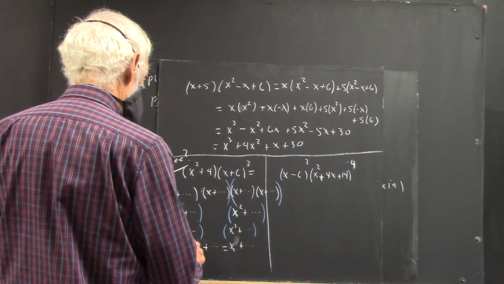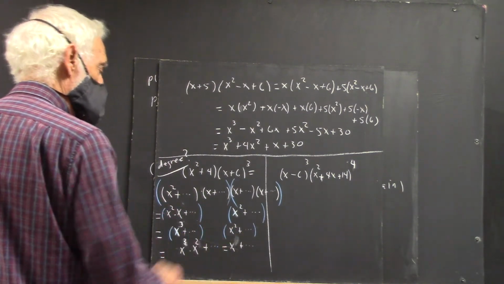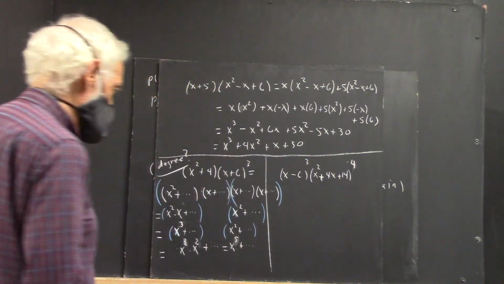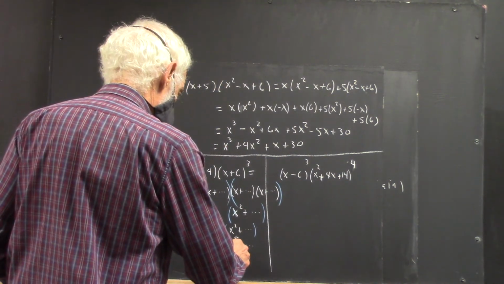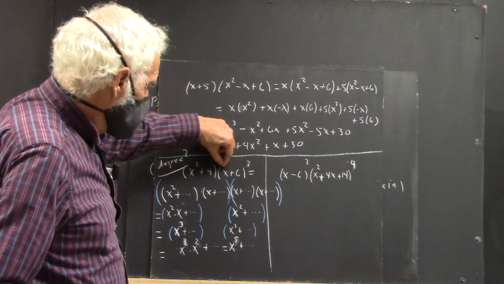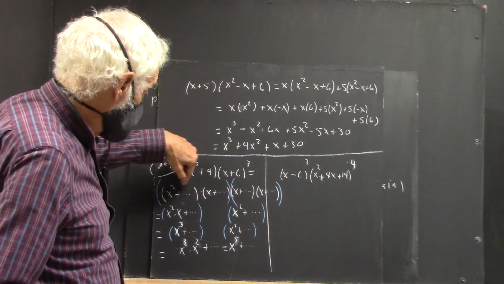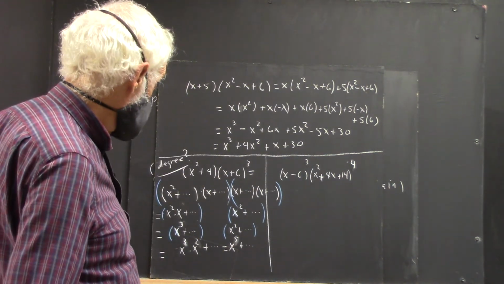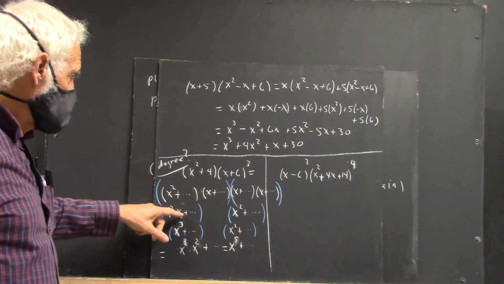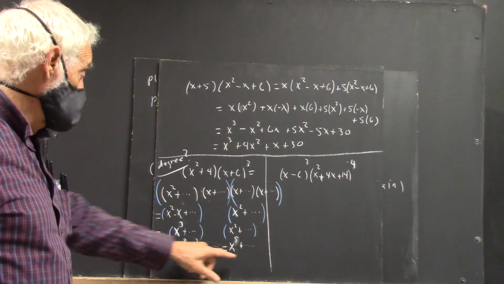So now I've got x cubed times x squared, because when I multiply this by this, I get the x cubed times x squared. Here I get the x to the fifth. So I'm sorry, I messed that up. In my head, I was getting an x cubed from here and not grouping it the way it is, so I wrote it down incorrectly. The logic is correct, but that shouldn't have been an x cubed. That should just be an x. And if you follow that, this is what you end up with.